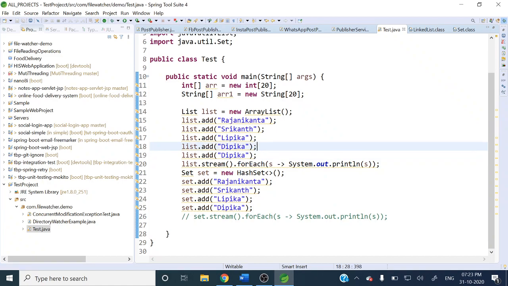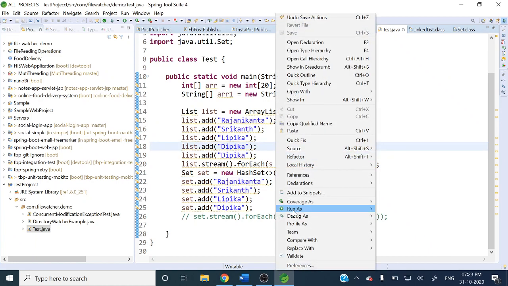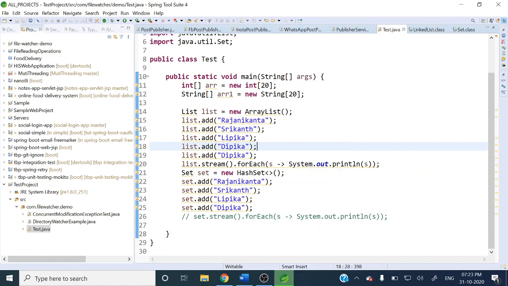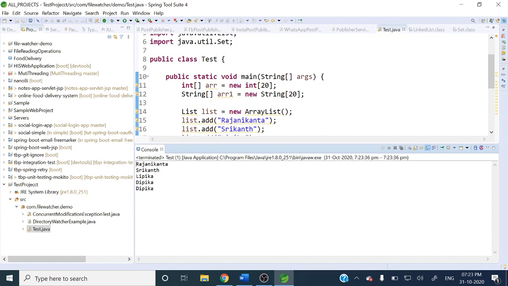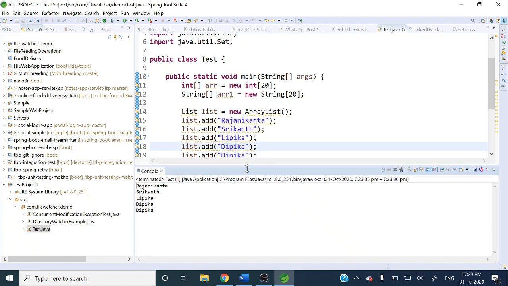So let's run this code and we'll see whether it's preserving the insertion order or not, right? Let me run this one. You can see the same order in which we have added to that list, the same order we are getting.